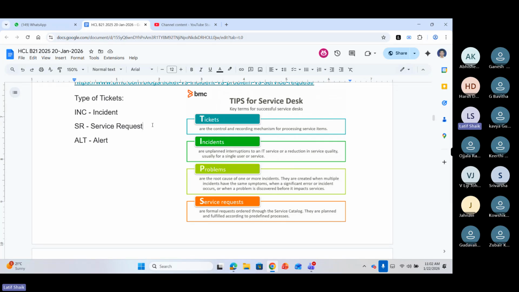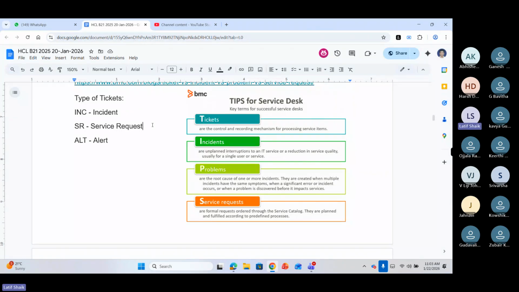If the customer forgets his password, you have to change the password. That is a service request. A service request is something they want that is new, or access, or a change, like a VPN access. Incident means broken, not working.